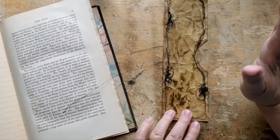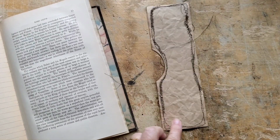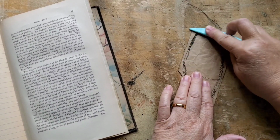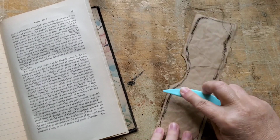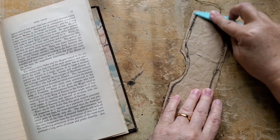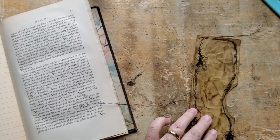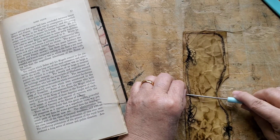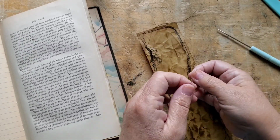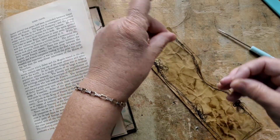Okay, so when I wasn't kidding, I wanted it messy, I wanted a bold thread statement. I think I got it. So I'm just going to smooth this out inside, although it won't show, I like to think that maybe it will help it lie a little flatter. And then I want to pop these loose threads through, and tie them off. But you know me, I'm going to leave them long. New owner can trim them if they don't like them. I like them.